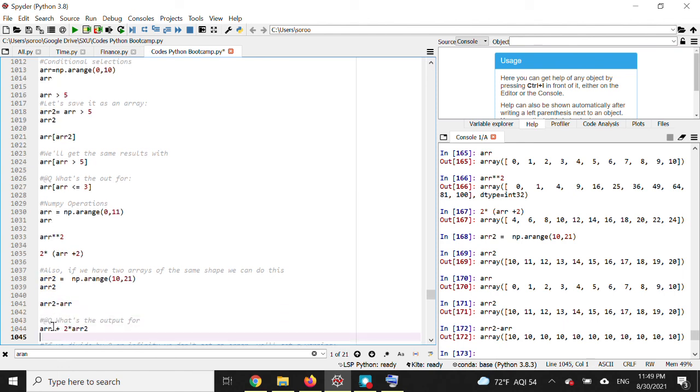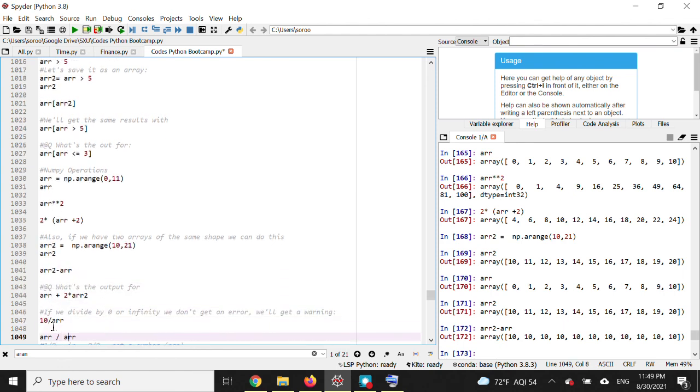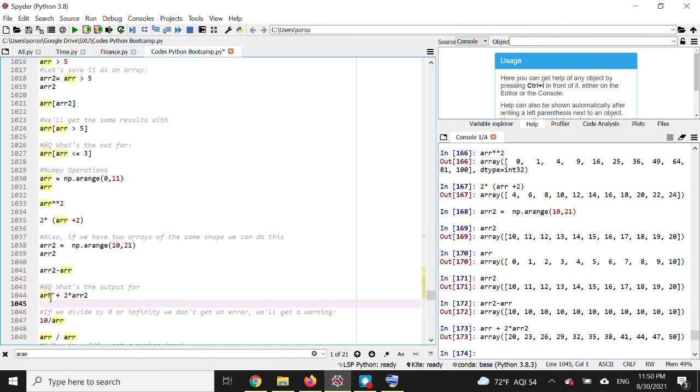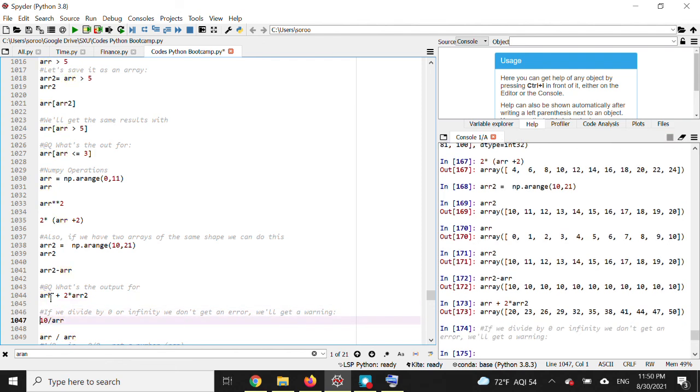all tens. What's the output for array plus 2 times array 2? You multiply array 2 by 2, then add it to array 1. This one. Now, if we divide by 0 or infinity, we don't get an error, we get a warning.